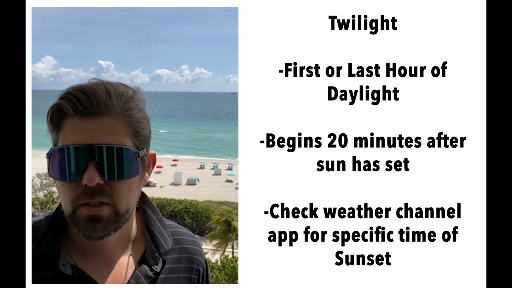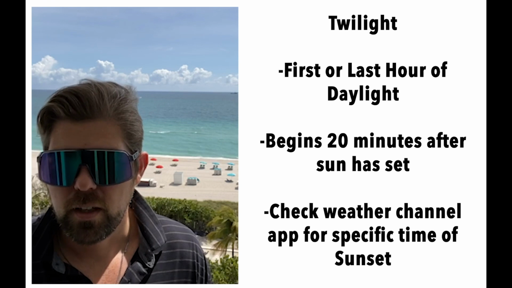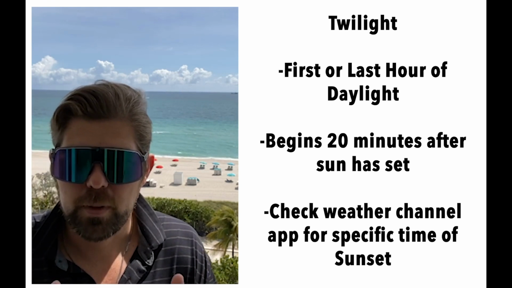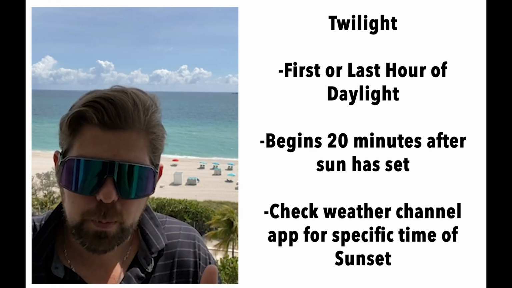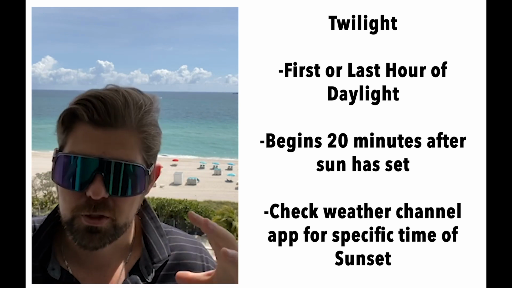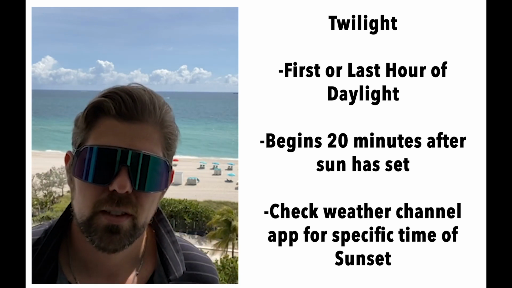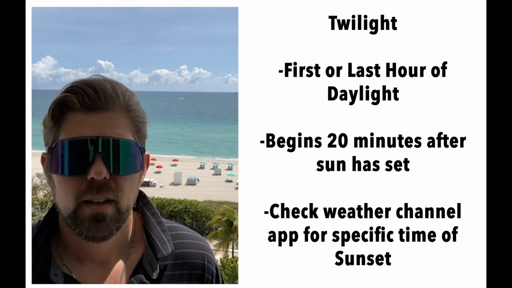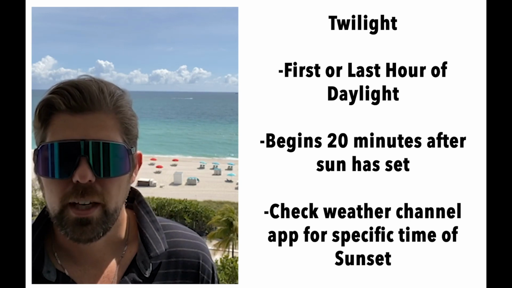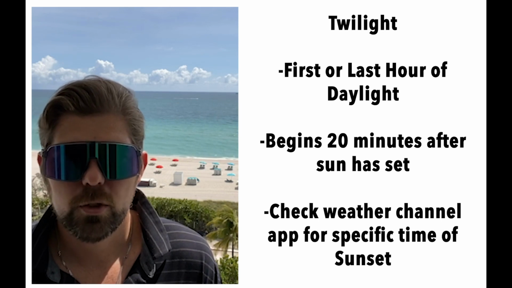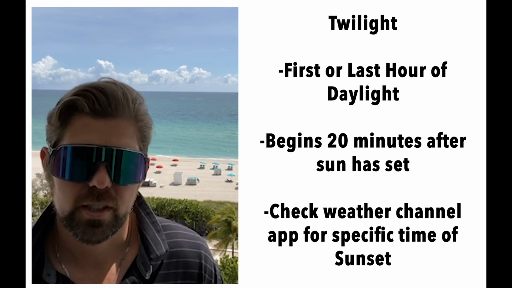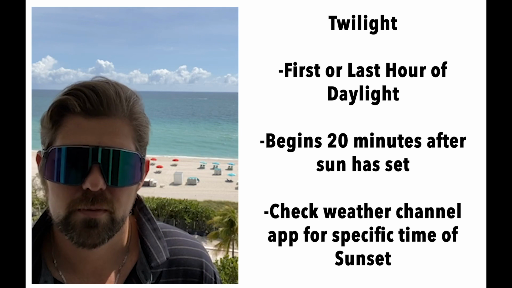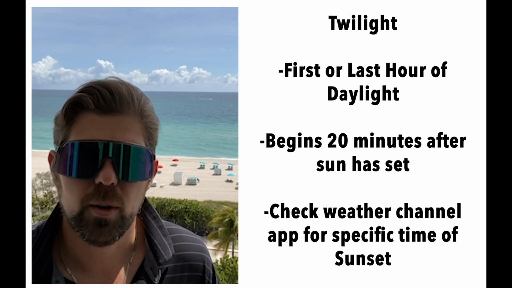So if the sun was supposed to set at 7 p.m., your flight would be from roughly 7:20 p.m. to 7:40 p.m. That's when you can get those just magical, beautiful twilight shots. It's like clockwork, and you will get some really cool shots this way. The key is to not start too late. It's better to start 5 minutes too early than 5 minutes too late, because once it gets too dark, the cameras can't handle the low light anymore.